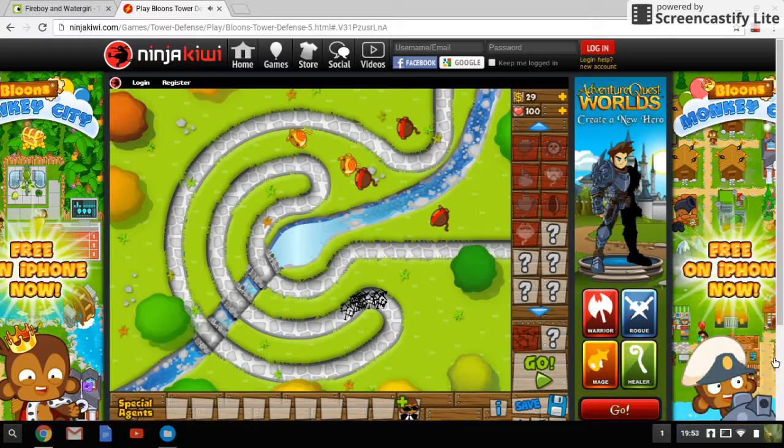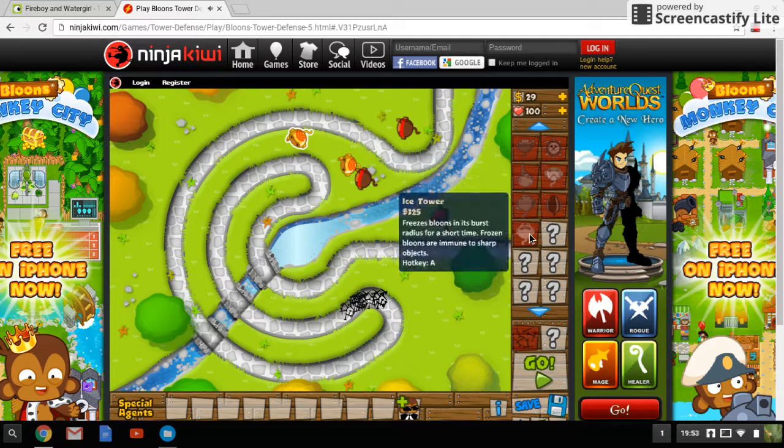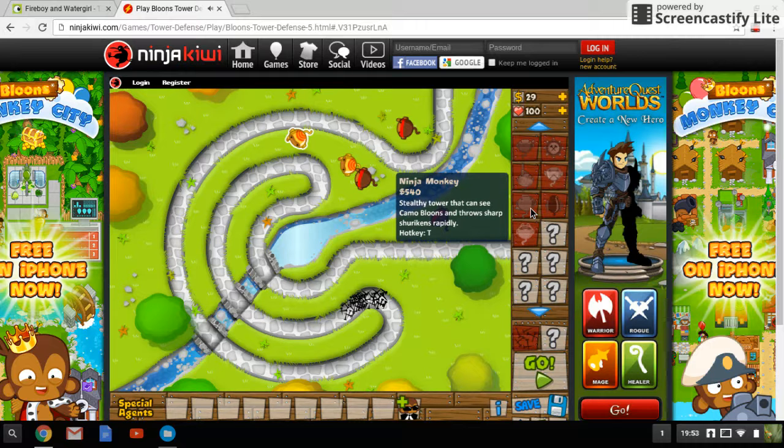Got some more BTD5. So I've just played around here a bit more. I've got an extra boomerang monkey and an upgrade for him. I then also unlocked the ice tower. In this episode, I'm going to try and get the ninja monkey and try and build up the wall.